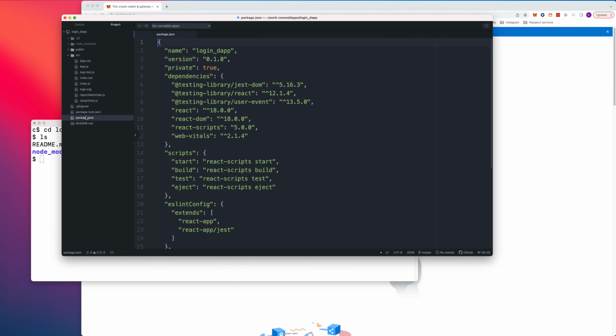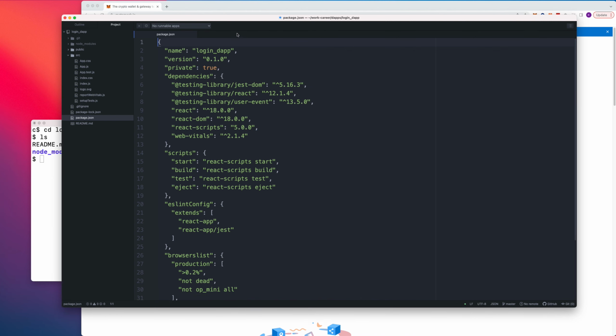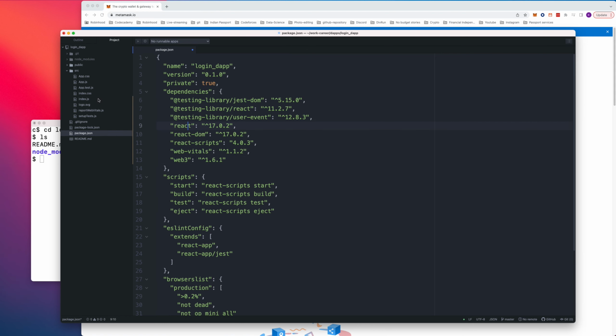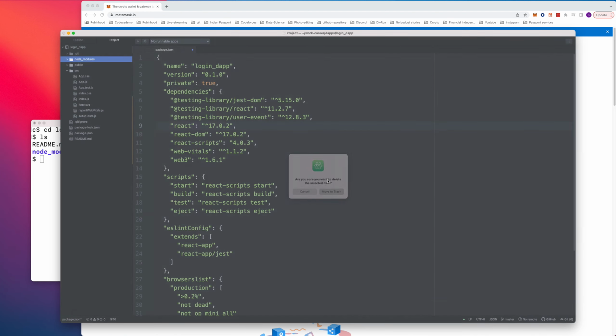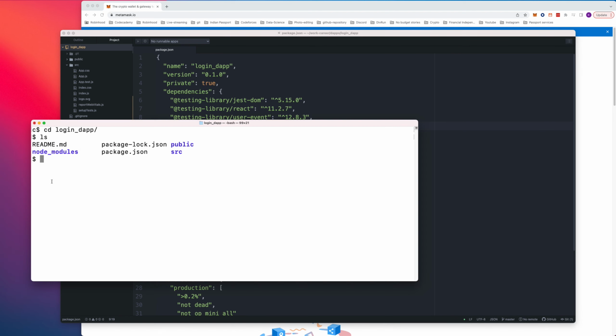We have our source file, package.json. Now here, let me make some changes. Previously I got some conflicts with some of my dependencies, and also I'll be making use of web3.js, right? So we need web3.js. I'm going to remove this node_modules. I'm going to save this file, right? And then I am going to run npm install.